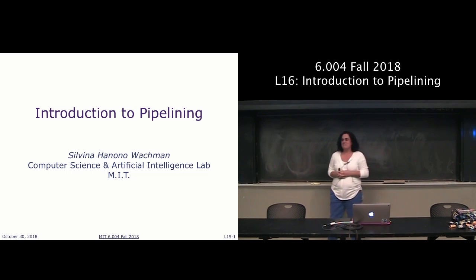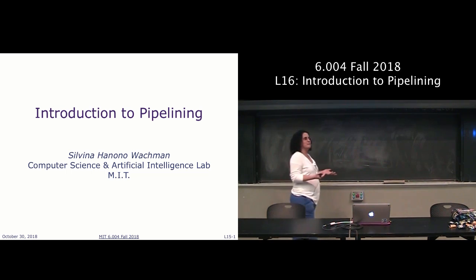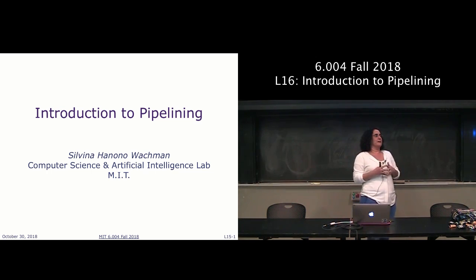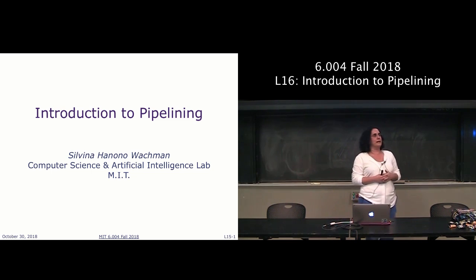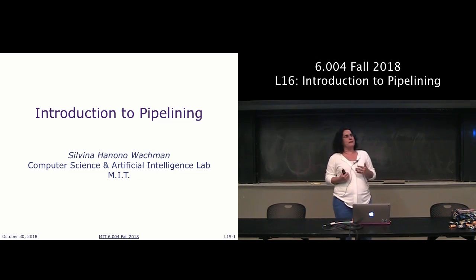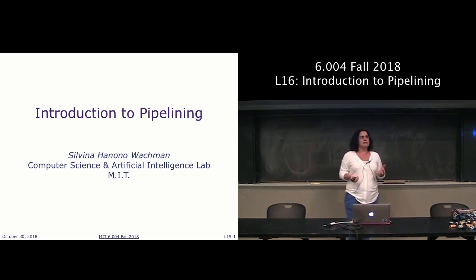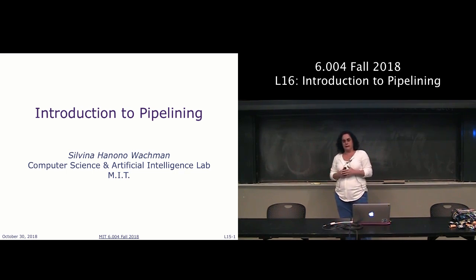So last week, we talked about how we can improve the average memory access time when we're communicating between our processor and our memory by introducing a cache that sat between our processor and our main memory. Today we're going to change gears a little bit, but continue to think about how to keep improving performance, and specifically we're going to be focusing on how to improve the performance of our processor by introducing a new concept called pipelining.